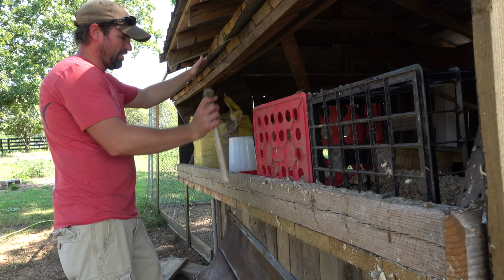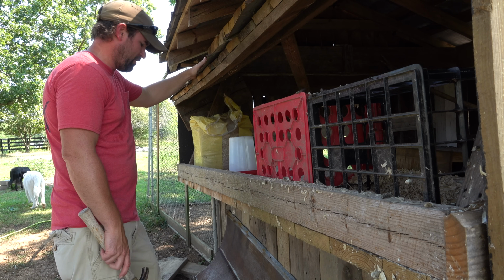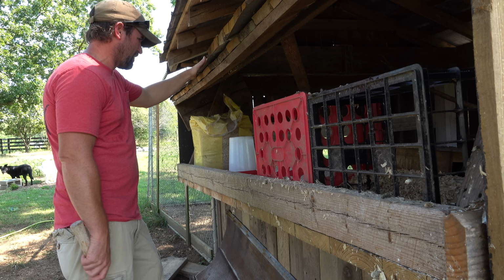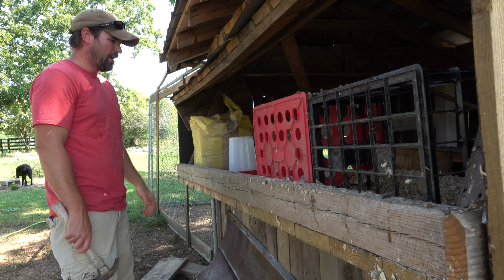During the day, our chickens are not in the chicken house, they're out running around. But when we go places for a few days, we usually leave them locked up inside the chicken house and they have a little run out front.